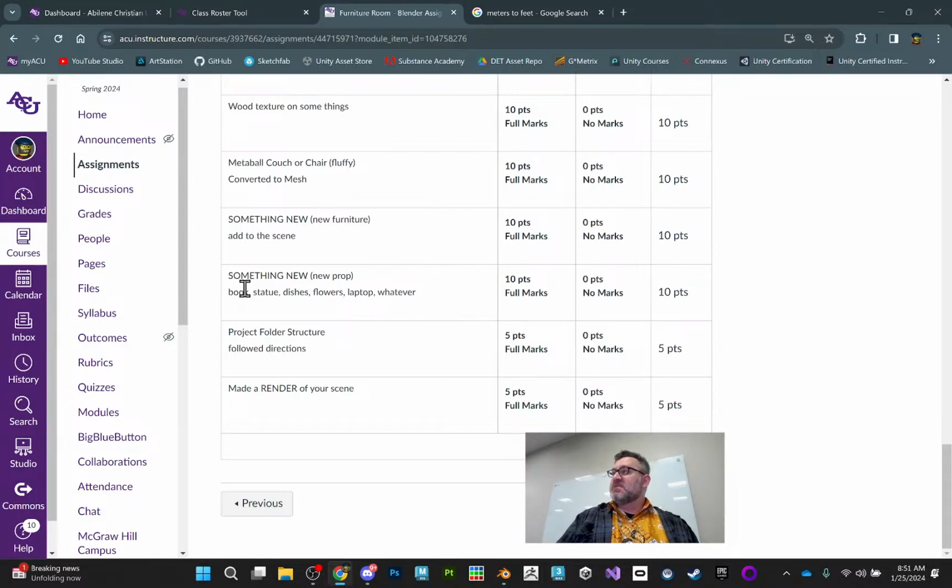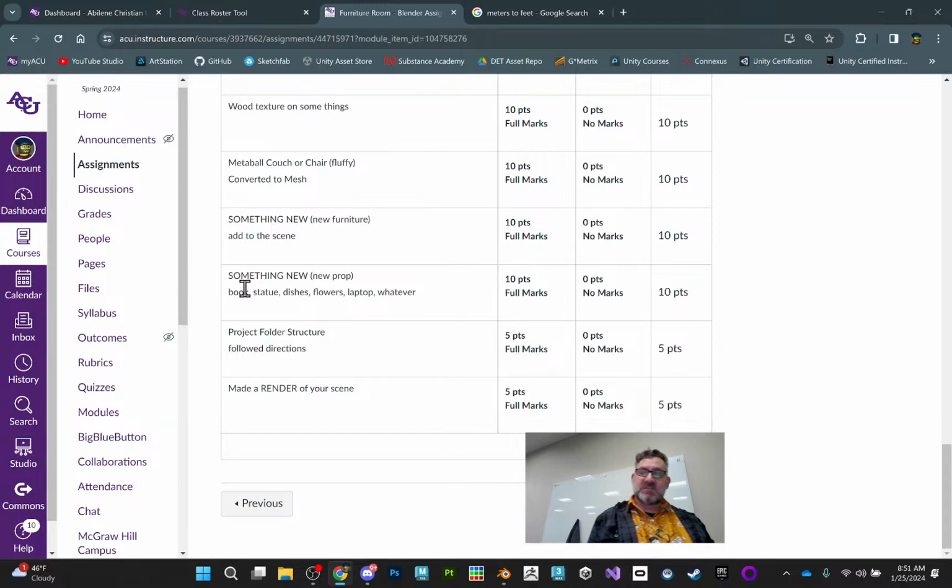Don't oversimplify. Don't just give me a really thin cylinder and call it your plate and throw it on the table. That's a thing, but have some fun, give it some form. We learned lots of new tools. So books, not paperbacks, hardcovers with actual form and shape to it, because a paperback book is just a cube. It's a good texture on it.